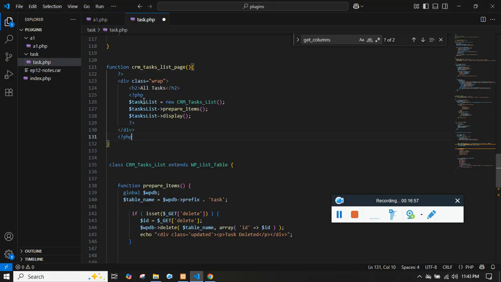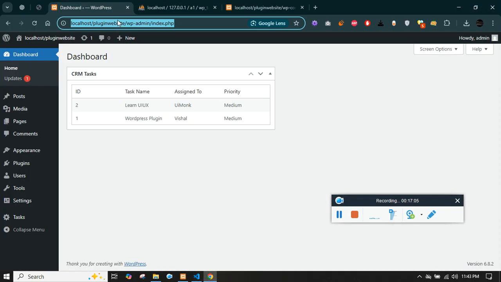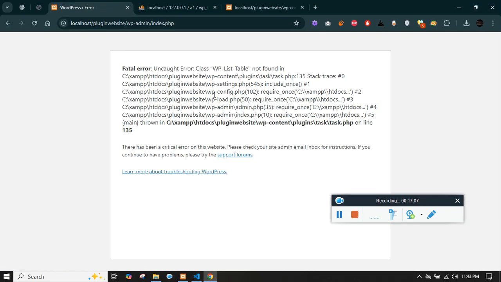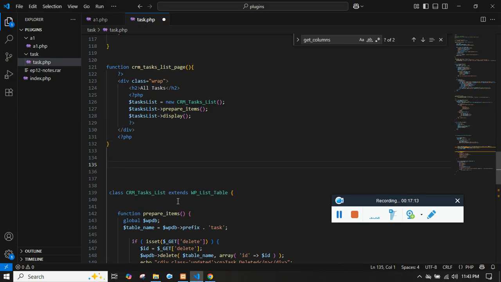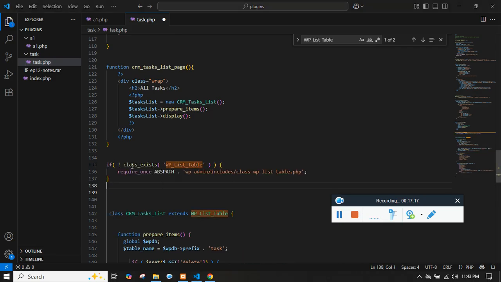So simply we'll create an object, call the prepare item and call the display, so that we are able to see the table. It says the table is not found. So yes, it's saying it could not find it because we need to specify the location where it's defined. So we are checking if the class exists.